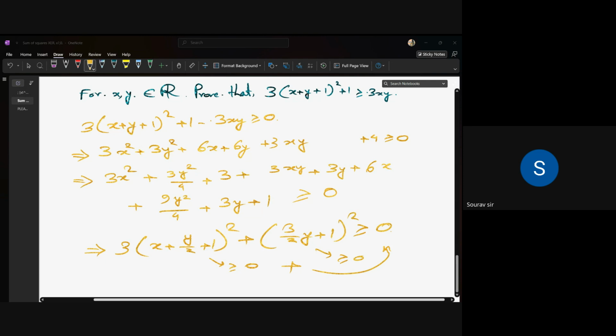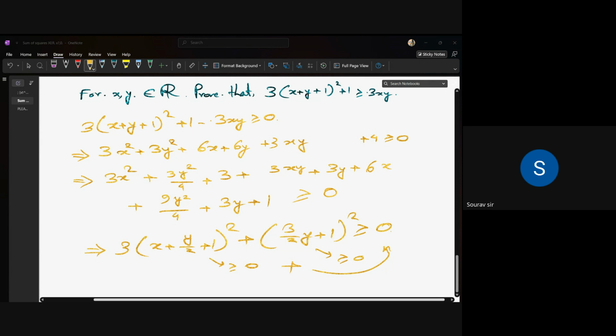So if we just prove this by solving according to this, and we get some logic in between, then we will prove the statement. So basically I just wrote the aforesaid inequality in a sum of squares form. We know that squares are always greater than or equal to 0, so we can easily say that the inequality holds.